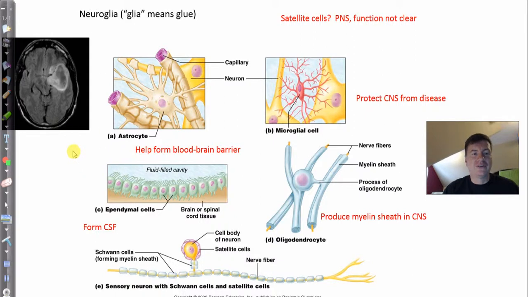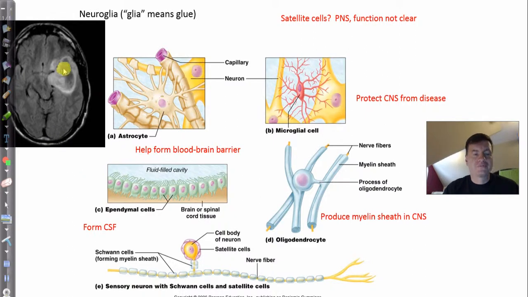I have this picture over here on the side. This just shows you an astrocytoma. This is a brain tumor. I point this out because neurons are not that mitotic. And if most of the brain is made of neurons, 100 billion of them, then how can someone develop brain cancer? They develop brain cancer not necessarily from the neurons, but from the supporting cells. In this case, an astrocytoma is going to be a brain cancer that's caused by astrocytes having an irregular or uncontrolled cell division.